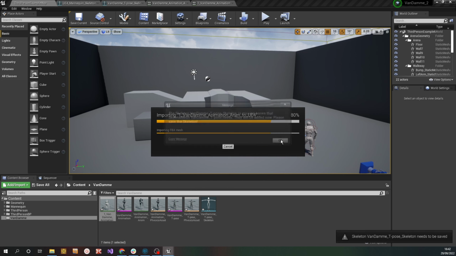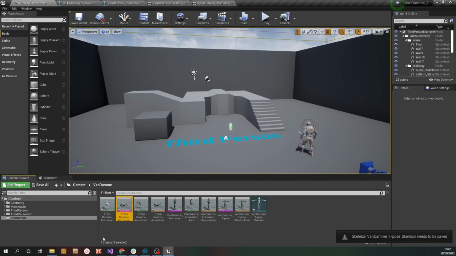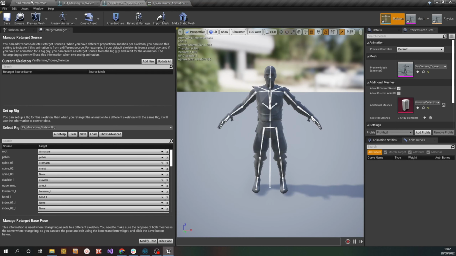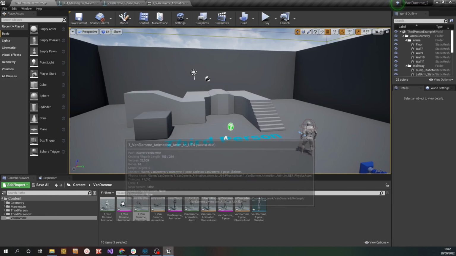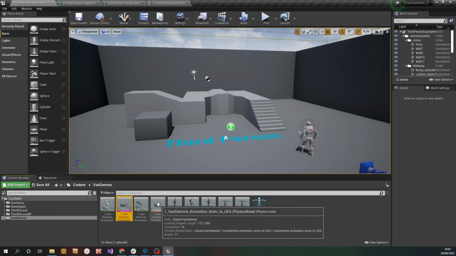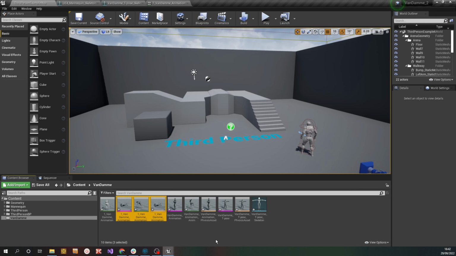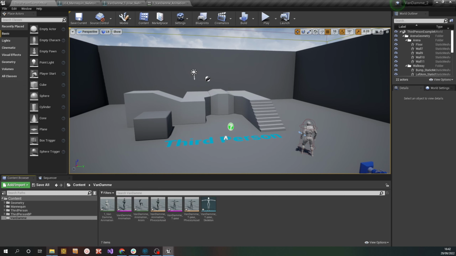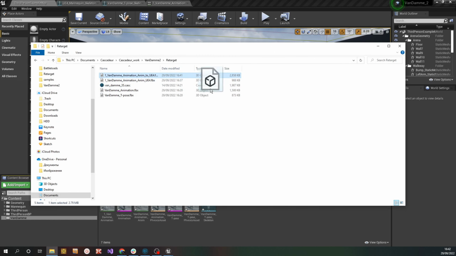Okay. So, some mistake. The error, well, we can delete it. We chose the wrong skeleton.